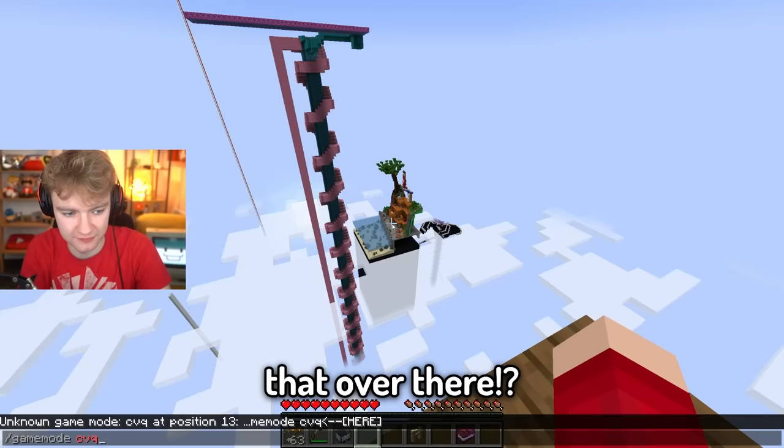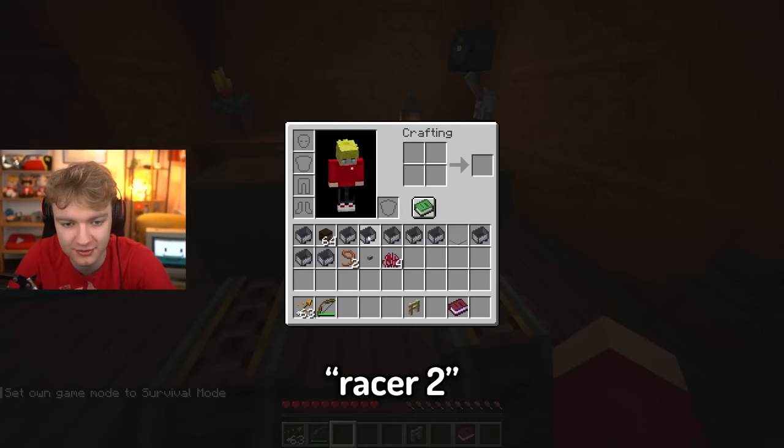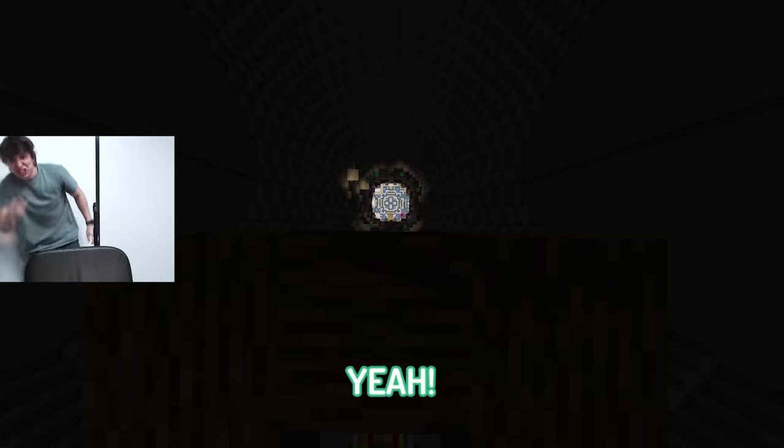What is that over there? Oh, okay. Funny tour ride. Racer one, racer two. All right. Charlie, come on then. We're up. Charlie. Yes. Yes. Yeah.